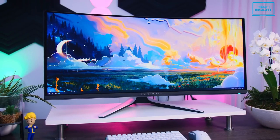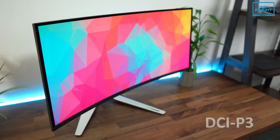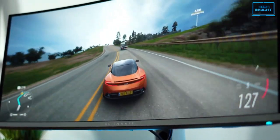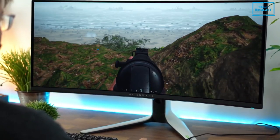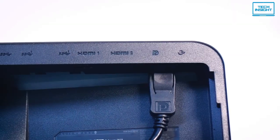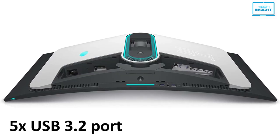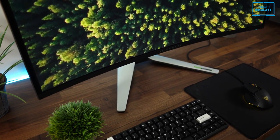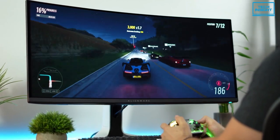Its Quantum Dot display technology delivers superior color performance with higher peak luminance and greater color gamut range, making colors look vibrant and lively. The monitor features cinema-grade color coverage of 99.3% DCI-P3 across a wide viewing angle. Combined with 1000 nits peak brightness, infinite contrast ratio, and VESA DisplayHDR TrueBlack 400 certification, you can expect incredibly realistic visuals for unforgettably immersive gaming experiences. For input-output ports, this display offers dozens of them, with prominent ones being 5 USB 3.2 ports, 2 HDMI ports, a DisplayPort, and a headphone jack. To sum up, this monitor is an all-in-one package of premiumness, performance, and features that will serve you the best in the long run.